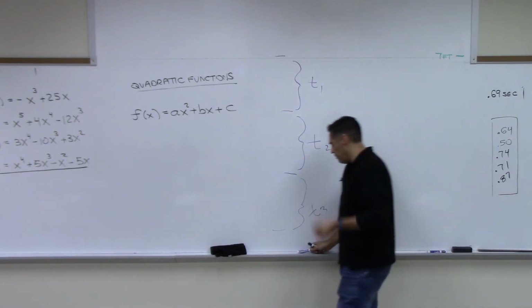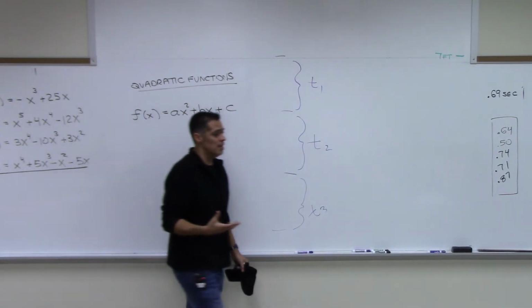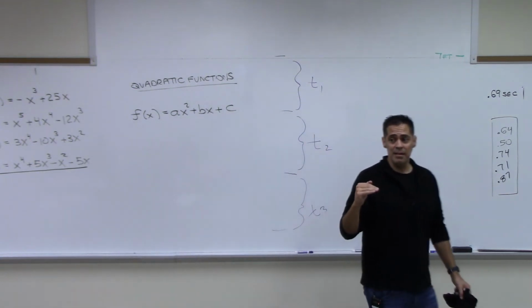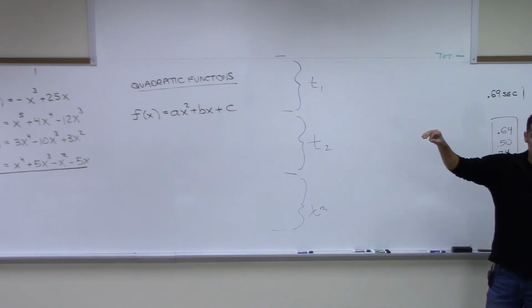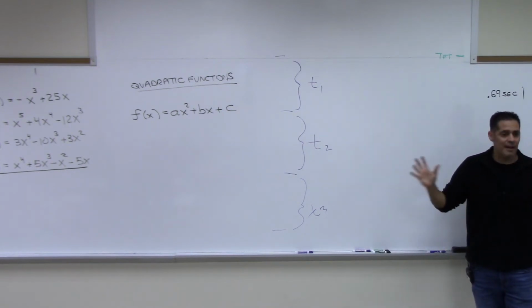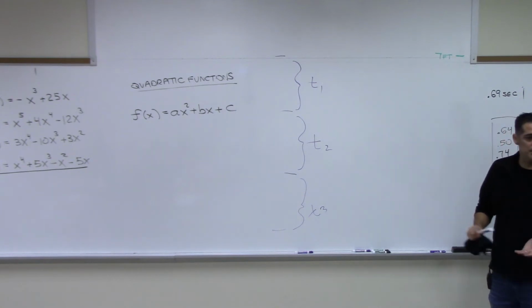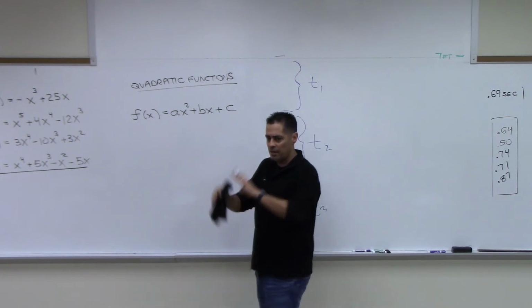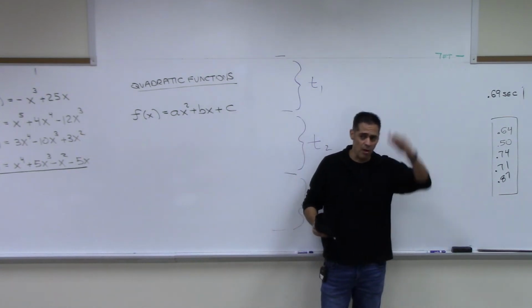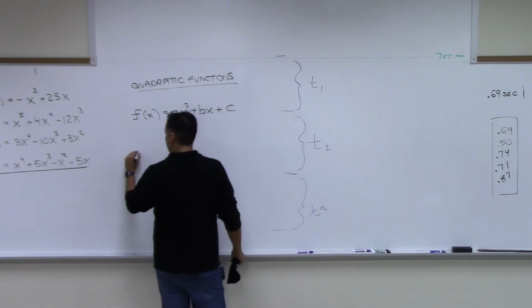So the question for humans became, is there a function that would tell us exactly where this object would be if I dropped it on Earth, if you neglect air, if you take air out of the situation completely? And it turns out we were able to find it. I'm going to give you the formula that tells you exactly how objects fall on Earth. Let me write it down first. It's going to look terrible, but I'm going to write it down.